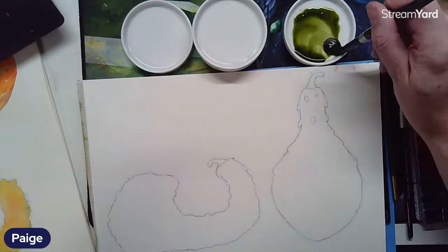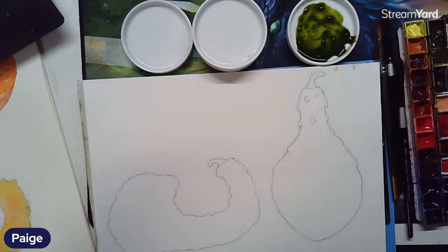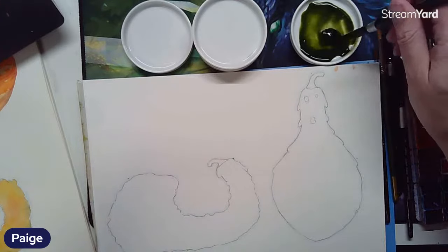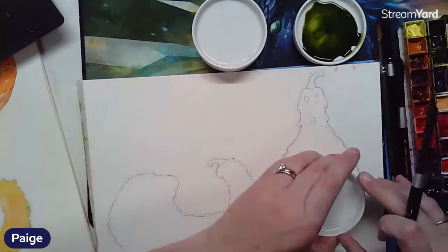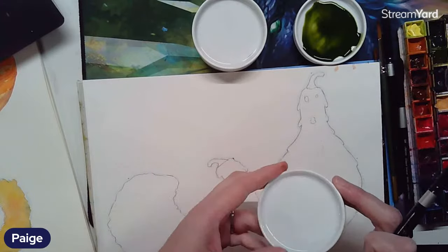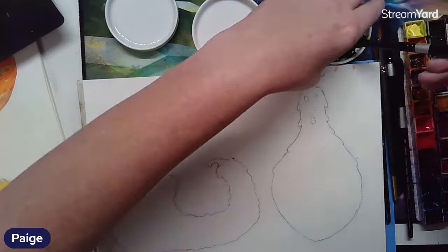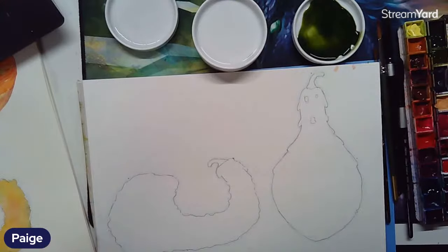I think I need to make sure I've got quite a bit of pigment in this, just to make sure we can get some real interesting texture here. And I should say too, while we're doing this assignment, you might want to have something that you could sit on top of the saran wrap. So maybe you've got a weight for sewing, or a little container or a little notebook or something, depending on how big your paper is, that you can put on top of your saran wrap. That's really going to help this whole process a little bit.